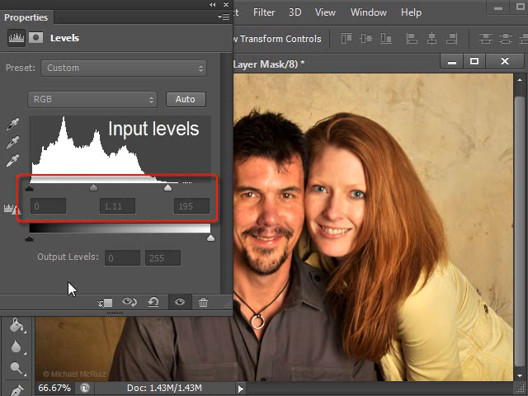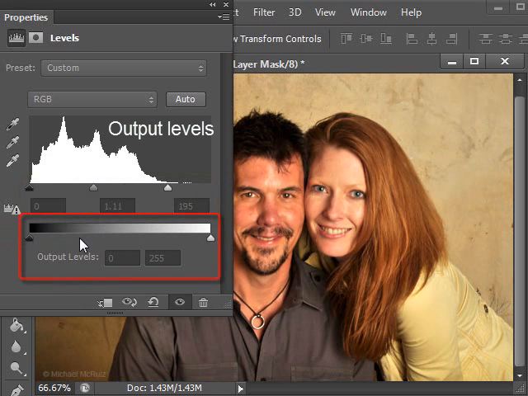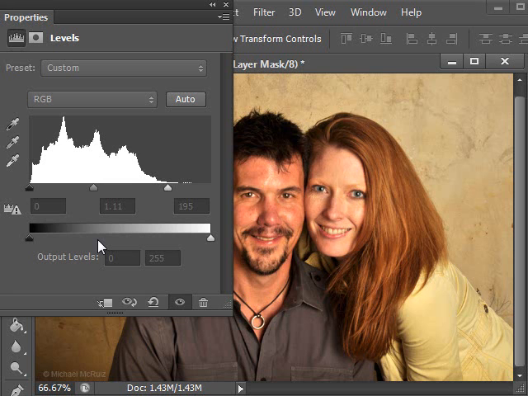Now underneath that, these are referred to as your input levels right here. And underneath that, this little scale of values right here, this is referred to as your output values. And you use the output values to decrease contrast. What that does is it cuts off the highlights or the shadows.